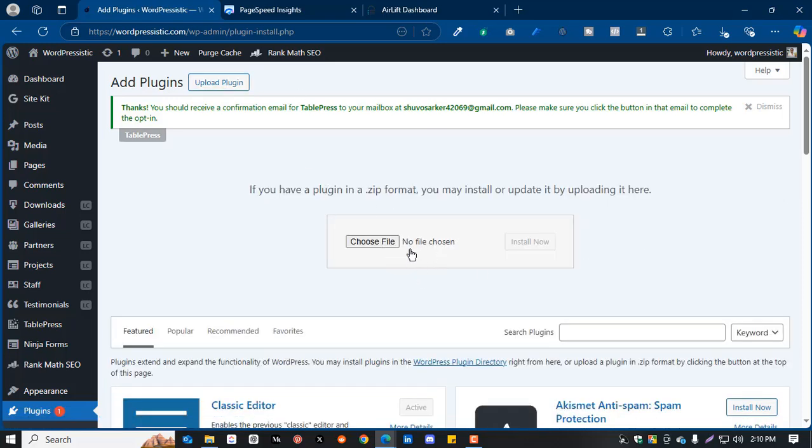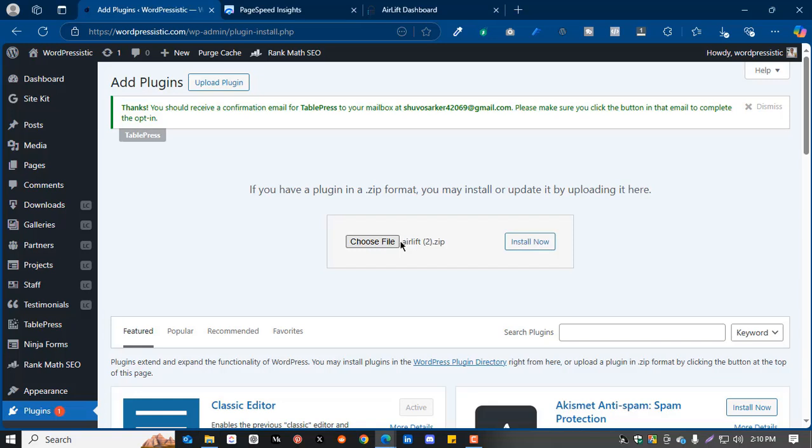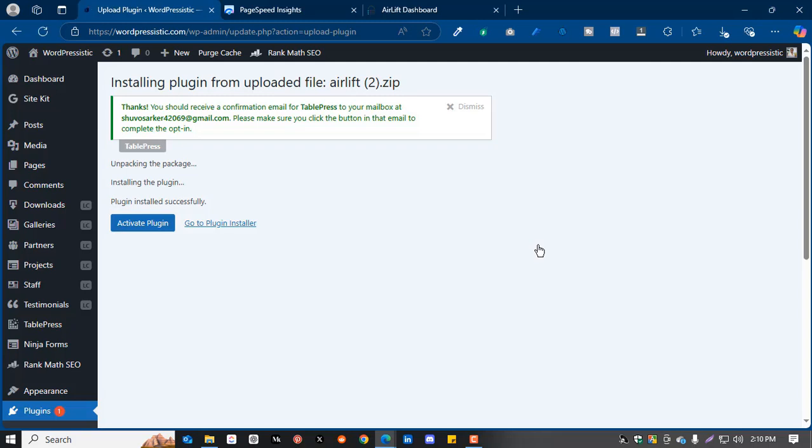Now here we will upload our downloaded file. Now I upload it here and click on install now. After installing this plugin, just click activate plugin.